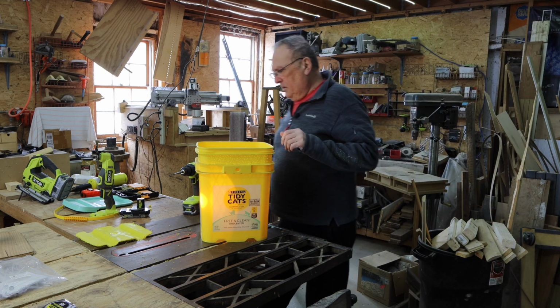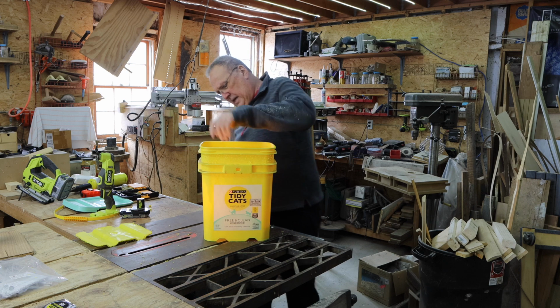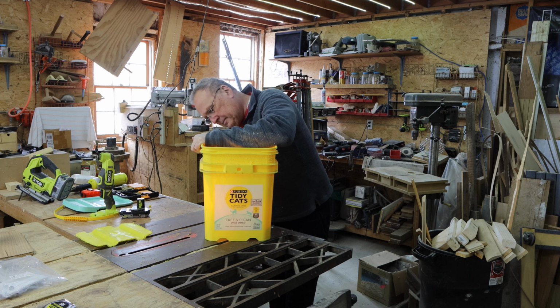All right, so what I'm going to do, 3/4 inch spade drill bit. And like I told you before, I'm going to follow a pattern that I have inside the plastic here so that it's somewhat straight, right?